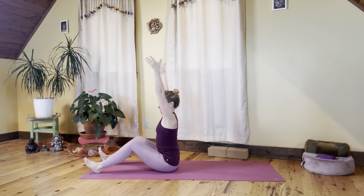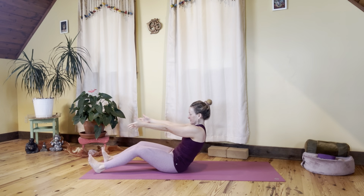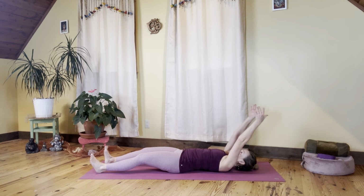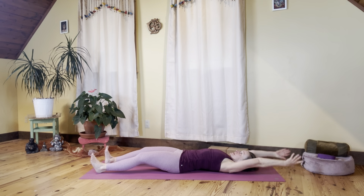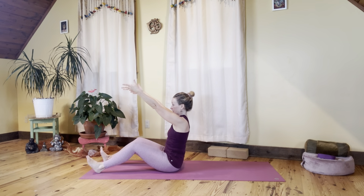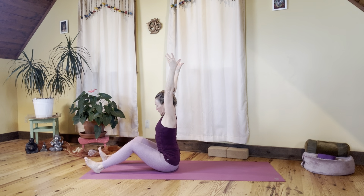I think we have like 2 or 3 left or something like that. Let's keep it going. Inhale and exhale. And rejuvenating the spine after our twists. Inhale and exhale. Exhale and inhale.